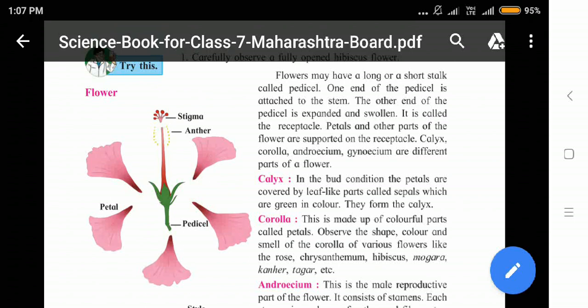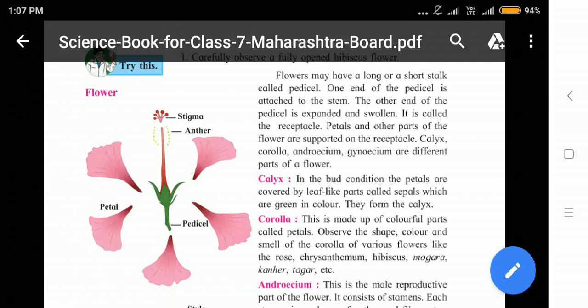Petals are there. Petals means पाकळ्या, फुलाच्या पाकळ्या. Pedicel is joined to the stem of the plant, and the stem gives support to this flower. Before becoming a flower, it is in bud condition. कळीच्या अवस्थेत फूल असतं. After growing in a proper way, that bud slowly opens its petals, and one day an awesome beautiful flower is there on that plant.